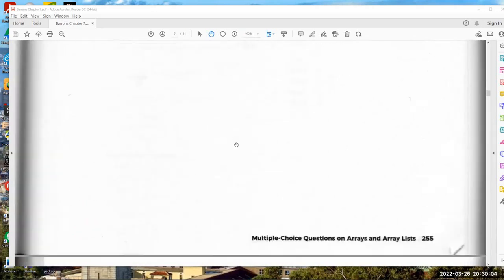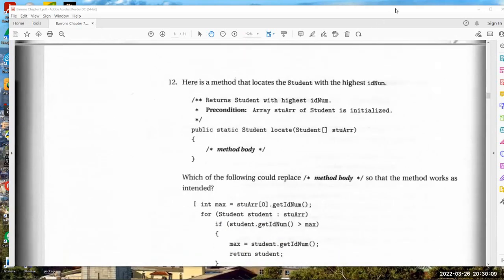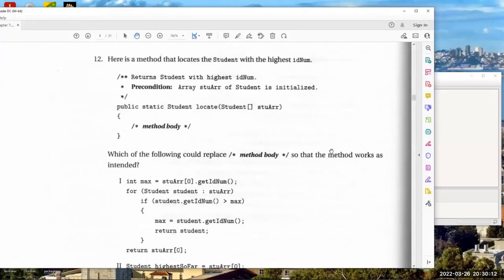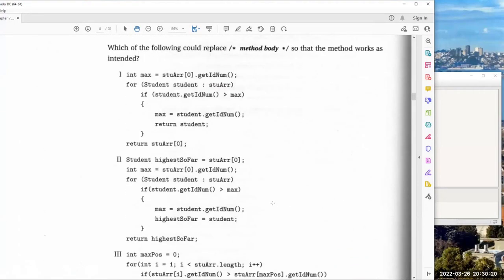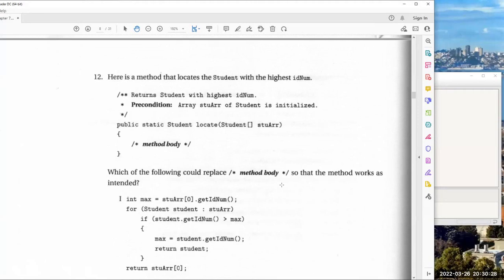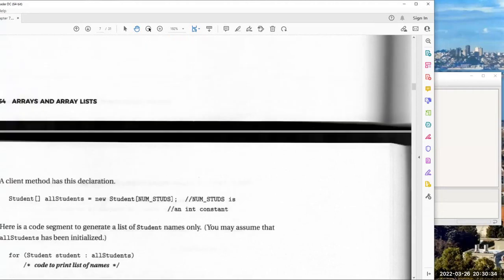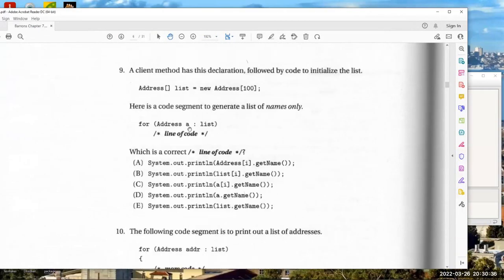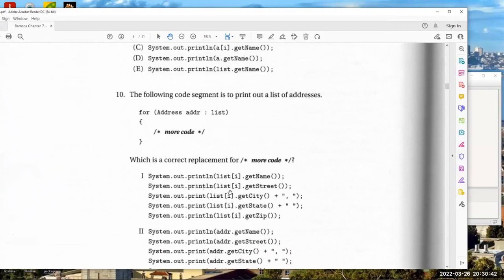Next one, number 12. Let's go to Amy. Okay. Number 12. Let me go back to William's side. So here is a 1, 2, 3 problem again. And then they are student. I think they are student, but this one you have a student. Well, is this one linked with the previous problem or not? Let me look at it. This one is actually problem 9 to 12. So still the same address and student.